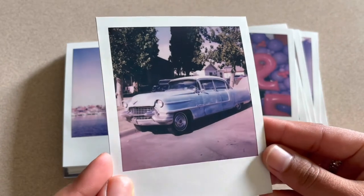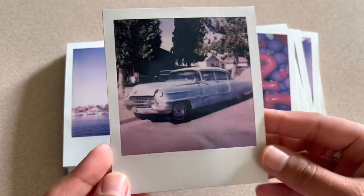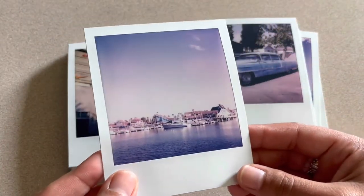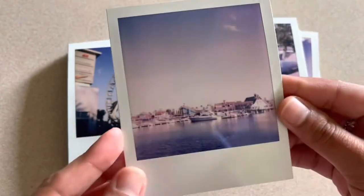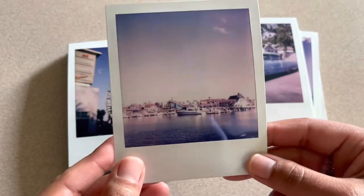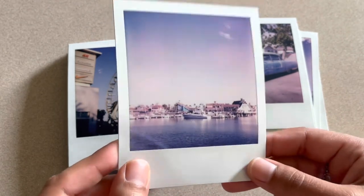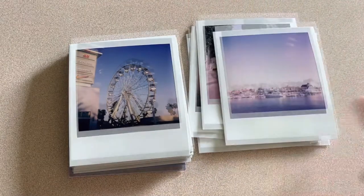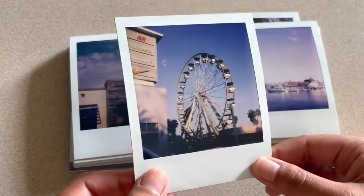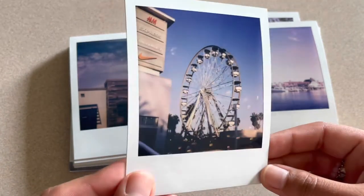This one came out a little bit pink, but I still really like how these old-school cars look on Polaroid film. This next one I took in Long Beach — flash-on auto-exposure with my Now. They're really hit or miss with Polaroid. As you can see, it just depends on the day, the film, how the film is feeling — like vibes, it just takes everything into consideration. This one I also took in Long Beach with the same film pack, flash-on auto-exposure. It still turned out a little bit darker, but I really like how this one turned out.